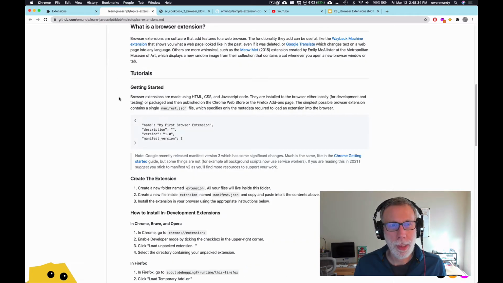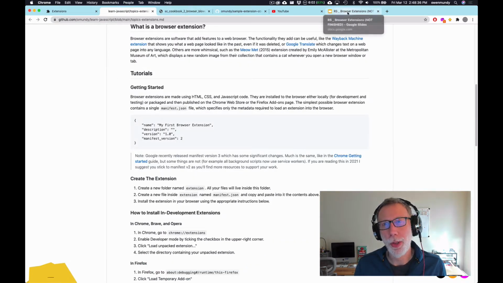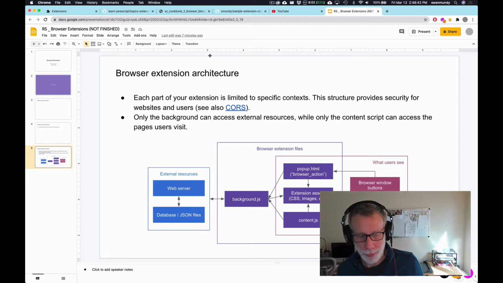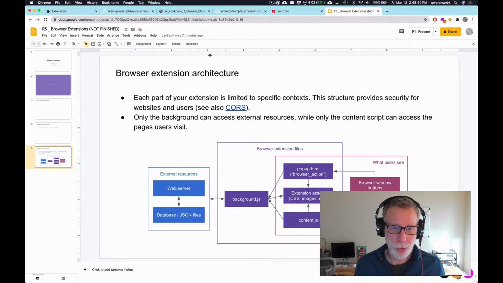So let's talk a little bit about the structure of a browser extension. The browser extension is divided up into specific sections that are considered different contexts, and this is so that the browser can still provide security for the user.